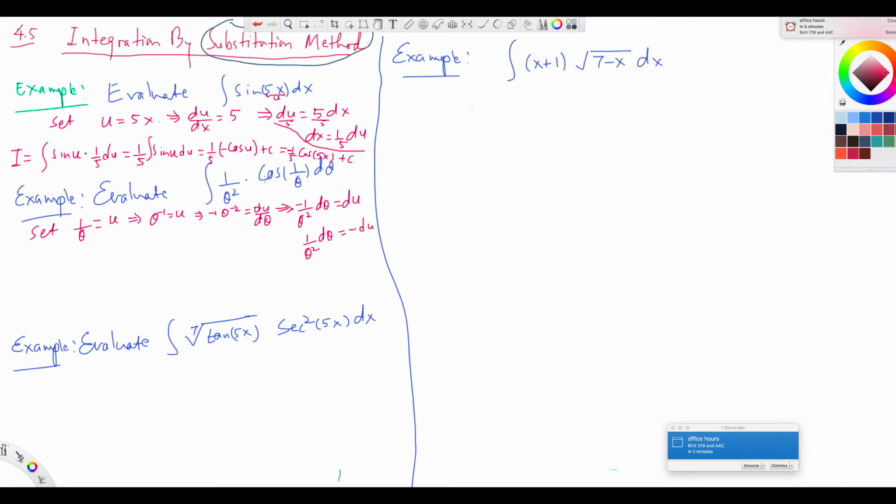You see that? So it will be like cosine u, and then that thing will be -du. So the whole integral I equals the integral of cosine u times -du. That will be negative integral of cosine u du. What is the integral of cosine u? There is a minus sign already, so negative sine u, because the derivative of sine u is cosine u, and then plus c. Now plug in the value of u: negative sine of 1/theta, and then plus c. That's what it looks like.